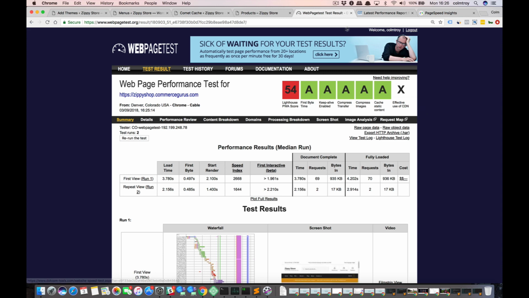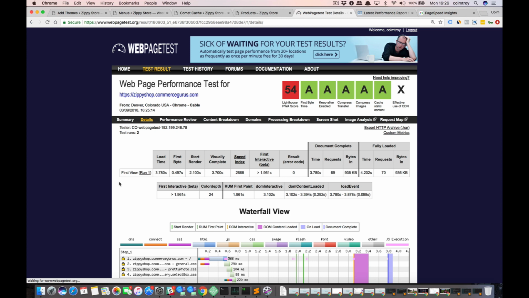But again, why these two are valuable is you can dip into the waterfall and see actually what was slow on each load. So you can see here now, on WebPageTest, our F for static content caching is now switched to an A. So we're hitting all A's. The Lighthouse score we'll come back to a little bit later on, but essentially for the purposes of WooCommerce testing, the PWA score isn't that important. So the fact that this is a 54 red, you can almost ignore for the moment. There are some other juicy goodies in here, which is why I intentionally switched this on at the beginning, but we'll come back to those a little bit later.